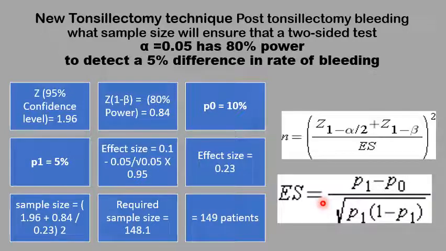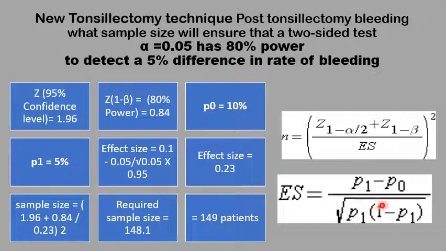Now, to estimate the effect size, we want the known standard. This is the P0, and say this is a 10% expected rate of postoperative bleeding in tonsillectomy, and this is the standard that has been published repeatedly. The new operation claims that it would reduce this to 5%. So that's the P1, the other proportion. And the effect size from this would be the P1, the 5%, and the difference between the P1 and the P0, that's the difference between 10% and 5%.